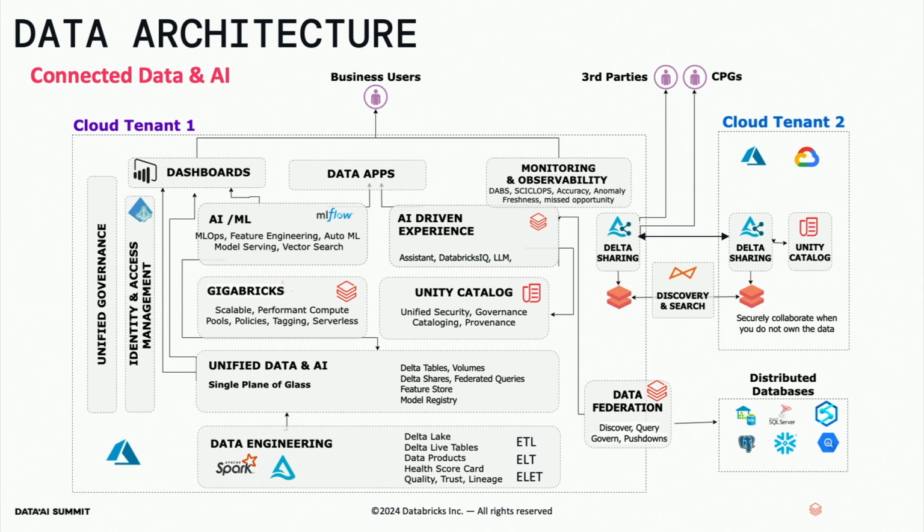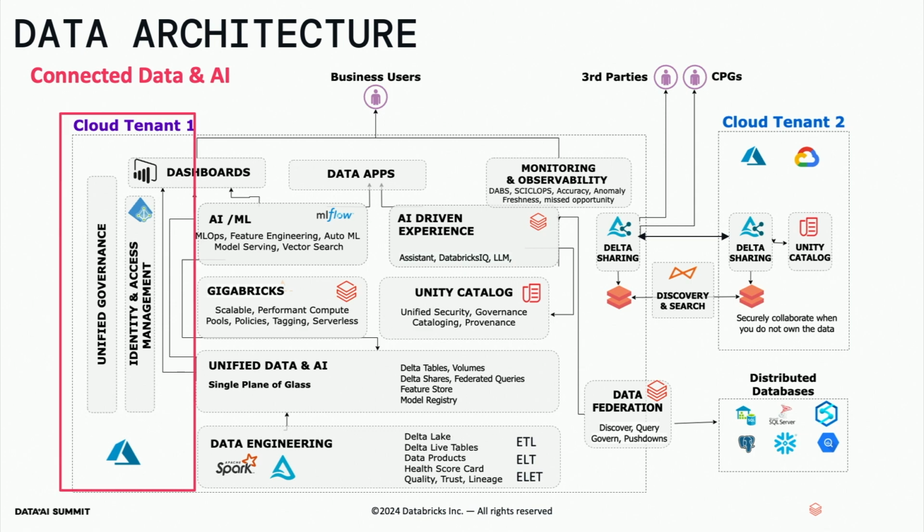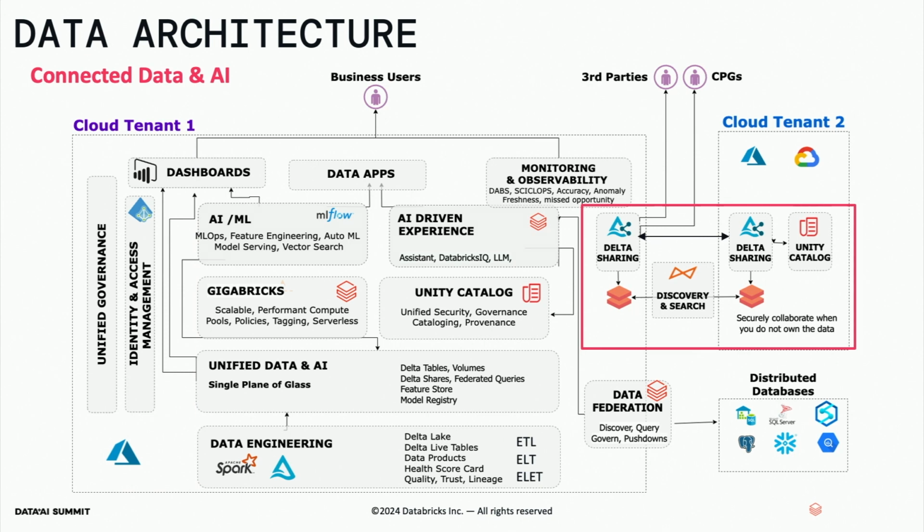And lastly, here basically we're talking about just two tenants. Kroger tenant, or Cloud Tenant 1, let's say 84. Cloud Tenant 2 is Kroger. We are both on the same region, East US 2. So I can see a lot of benefits of having an environment something like this, right? We, of course, need to have unified, federated governance and security, and all of them should be across the board.